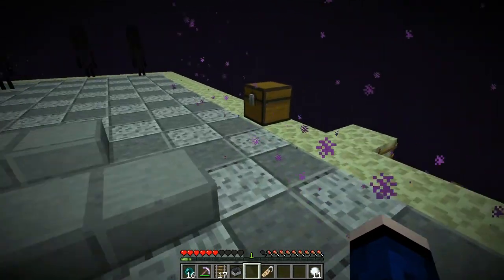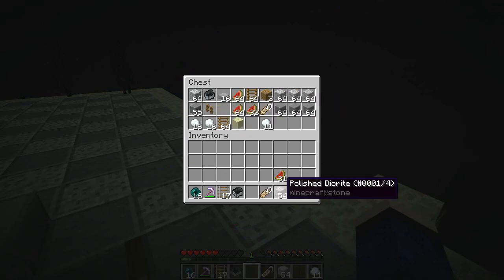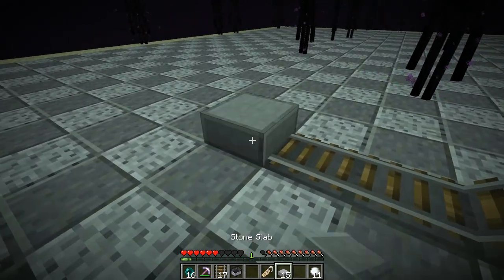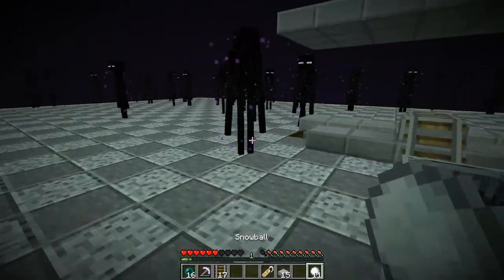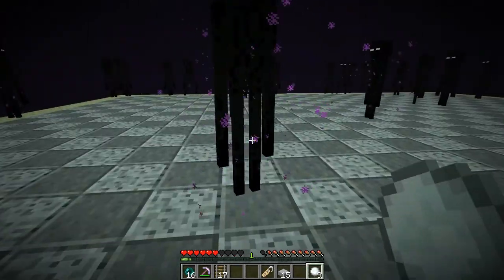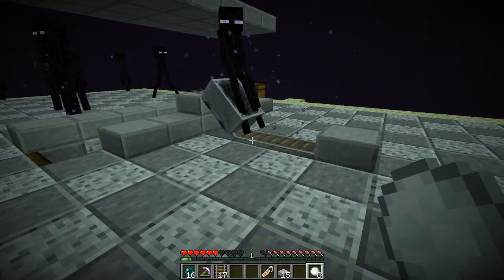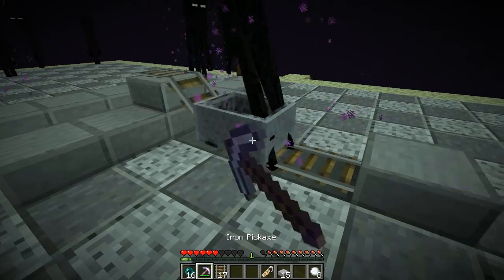Okay. You know what? Let's put a block, like, right there. An item block. Let's put a half slab right there so that the cart doesn't kill him. Okay. Let's try this again. Nope. Nope. Enderman! Gosh dang it.